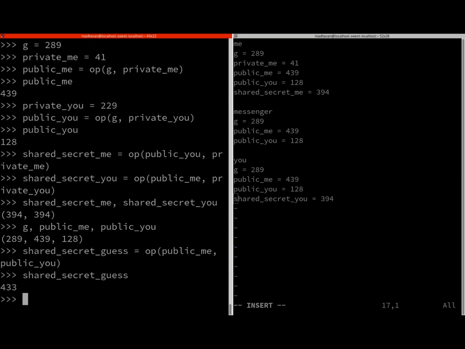So this is a quick example to show you that you can do the Diffie-Hellman key exchange using numbers, and this is something that a computer can do. A computer cannot, of course, talk in colors, but it can talk in numbers. So we have established a way for computers to establish an encrypted channel between you and me over the internet. Awesome. So in the next video, we will look at how Diffie-Hellman key exchange is actually used on the internet in HTTPS. So yeah, see you in the next video.